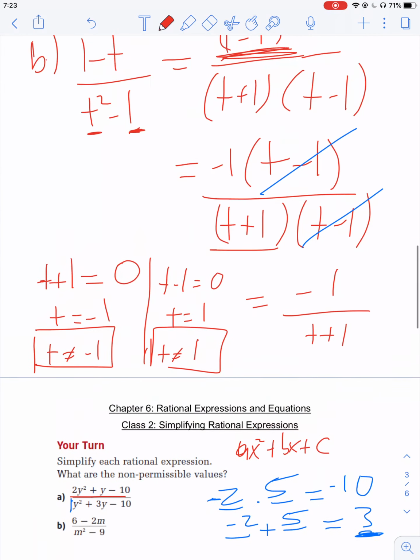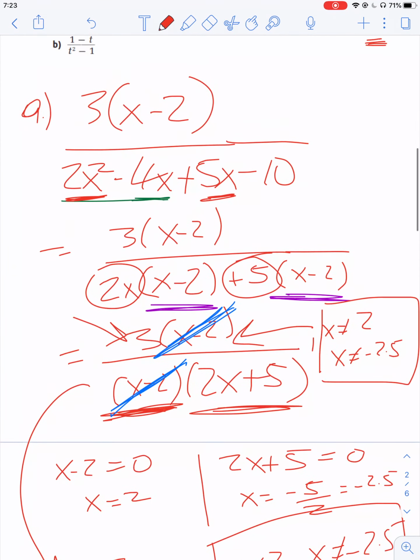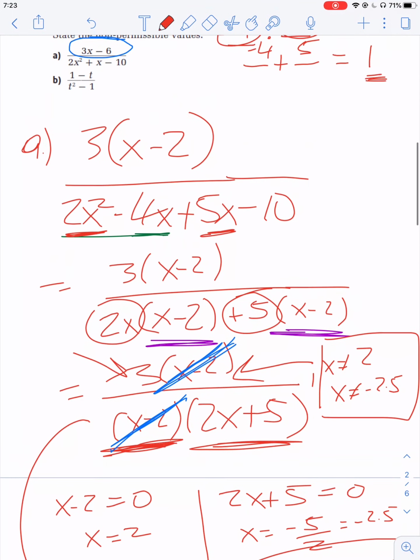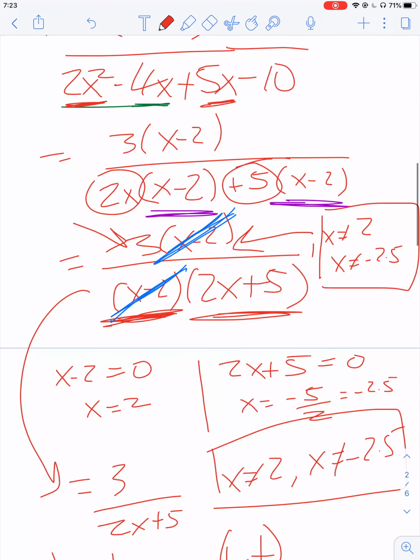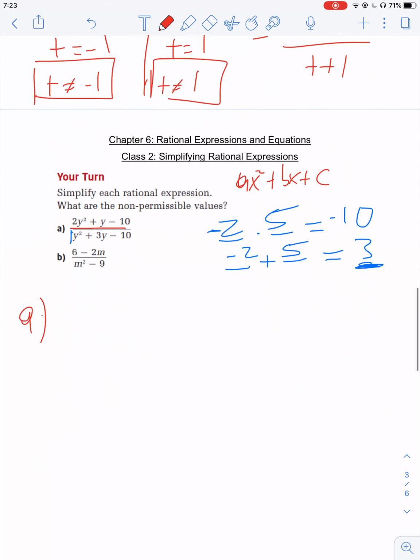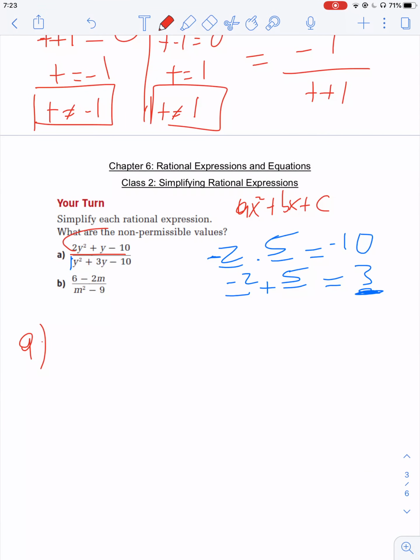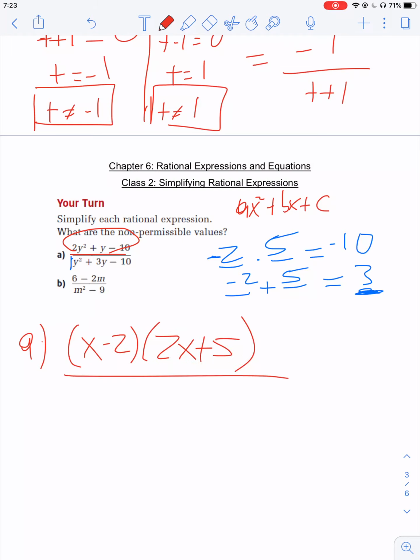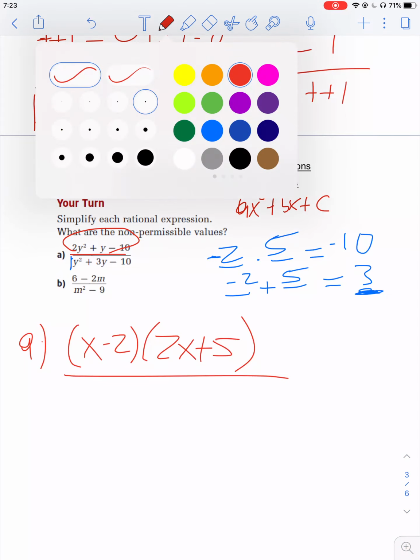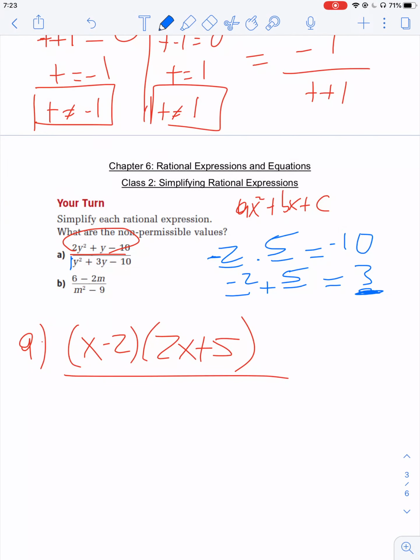Hopefully I did the other question correctly. So where is the answer? It was x minus 2, 2x plus 5. So the top part should factor to x minus 2, 2x plus 5. And the bottom part simplifies using my shortcut. Because the coefficient is 1, I'm just going to put x and my first number, which is minus 2. And then I'm going to put x, open another bracket, and then my second number, which is plus 5.